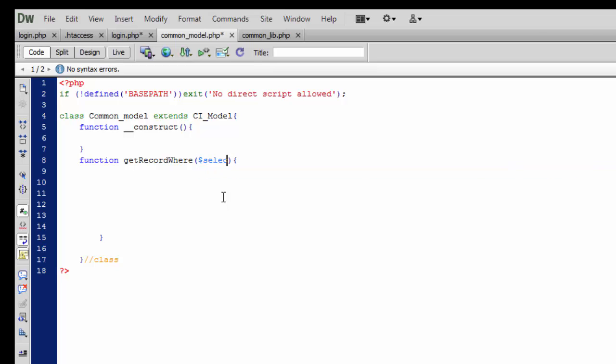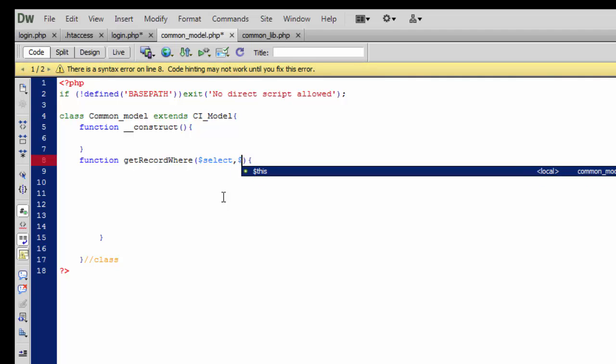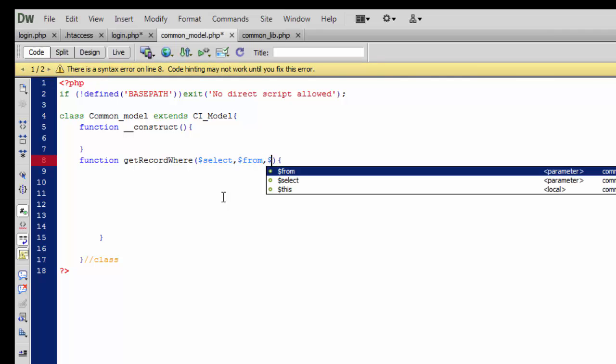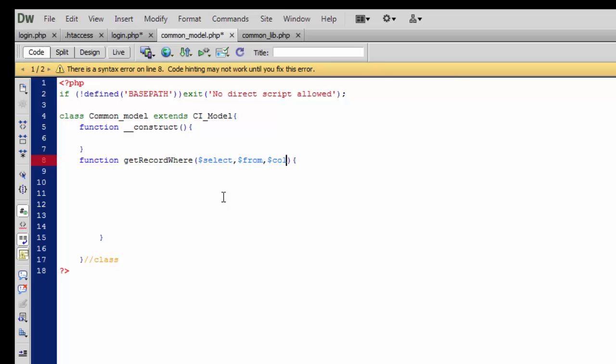Use the $ sign to create a variable, select, and create another variable from, which will be the table name. Another one is the column name.